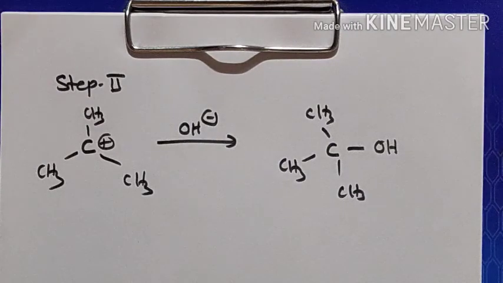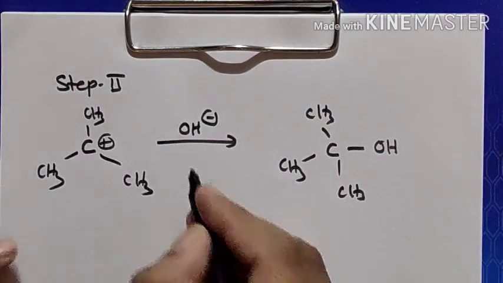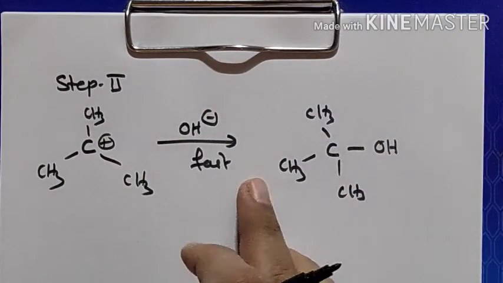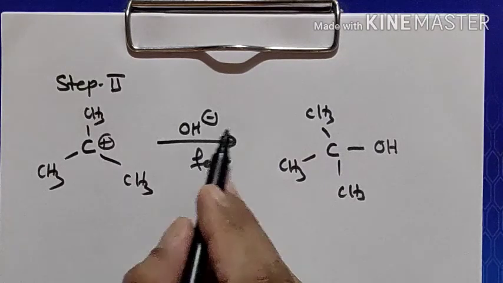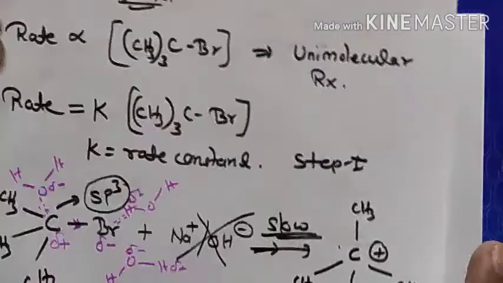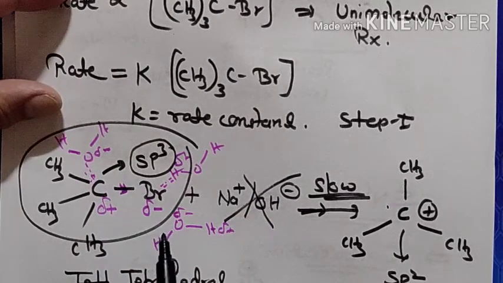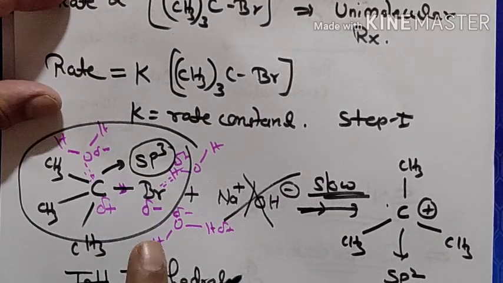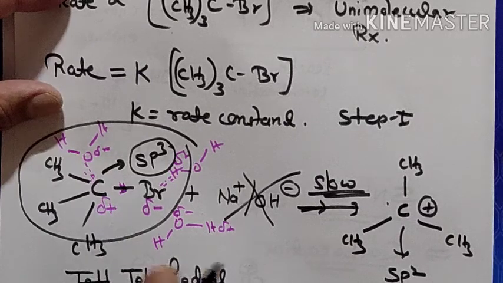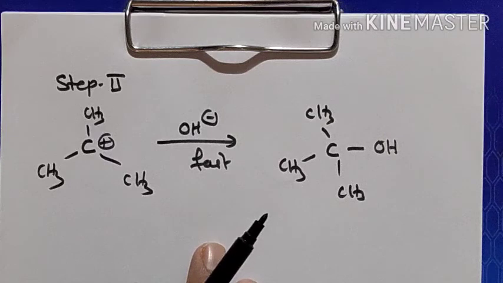Right. Now, student, one of the most important questions: this is the reaction, this is the step, and this is the fast step. Since it is a fast step, the kinetics, that is rate of reaction, does not depend upon the concentration of OH. Right. In slow step, there is only one reactant. Okay, we have only one reactant. So the rate of reaction depends upon only this. Now the question comes, why this reaction does not take place like the first case, that is SN2.